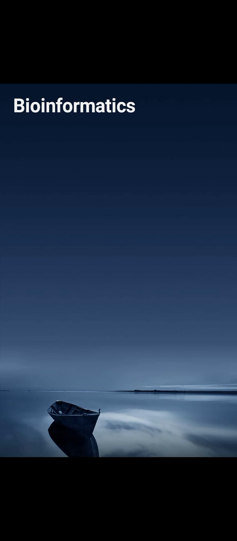Then phase 1 studies in healthy humans. Then phase 2 studies in patients. Then phase 3 large clinical trials in many patients. Later, the company files a new drug application, that means NDA. Then the FDA reviews the NDA, then the drug is approved for marketing. So these are some important steps used in the drug discovery process.